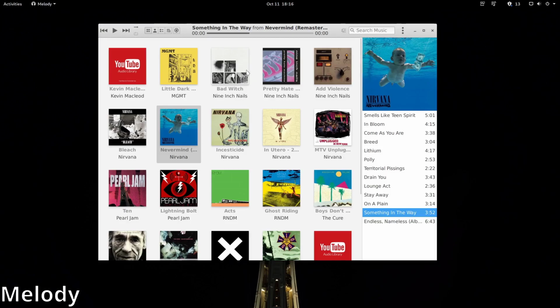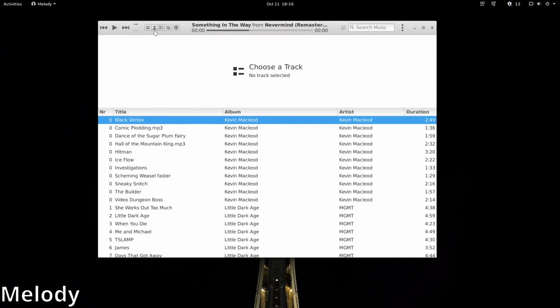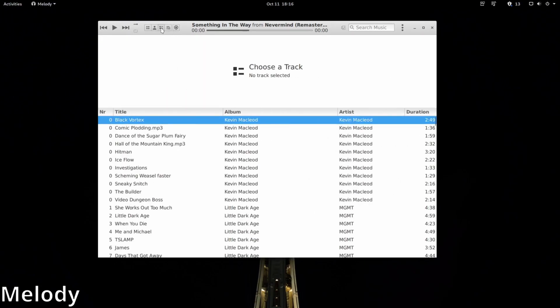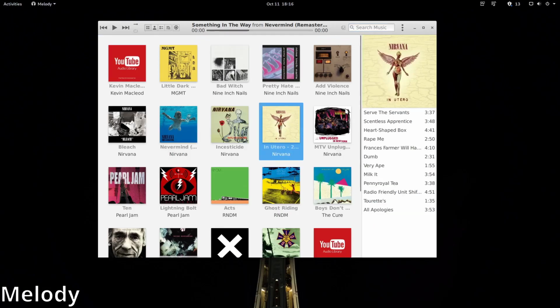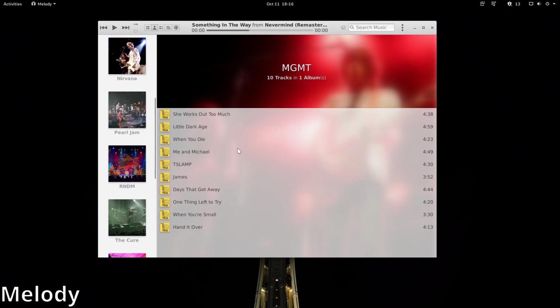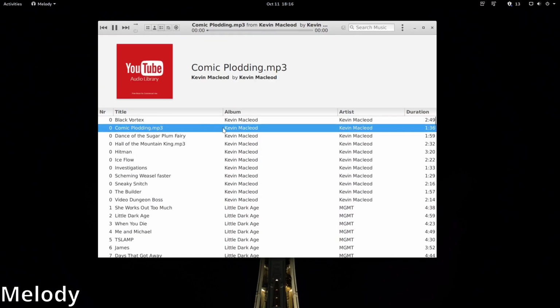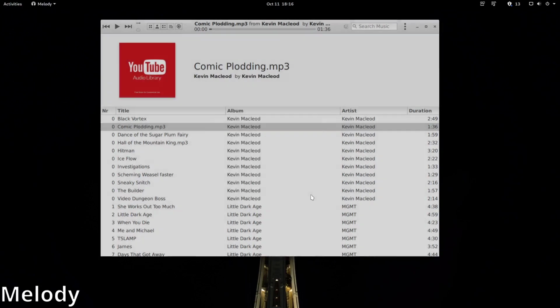I really like its layout. It's got the media controls at the top, but it's also got all of your categories on the top with it. So you got your albums, artists, a tracks mode, playlists, and radio stations. It's very simple to use. If you click on an album, the songs from it show on the right. If you choose an artist, it will show all of the songs from that artist. Tracks just show info about the song once it's playing. Yeah, it's a very simple but very good music player.